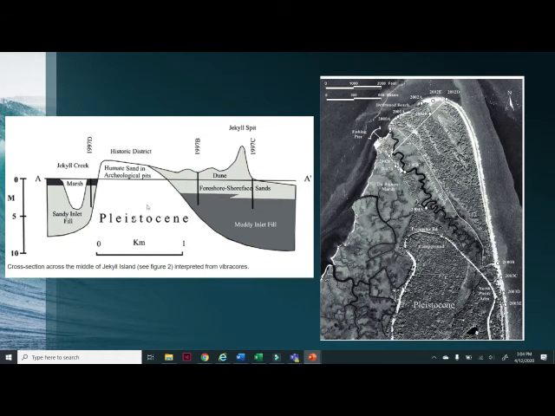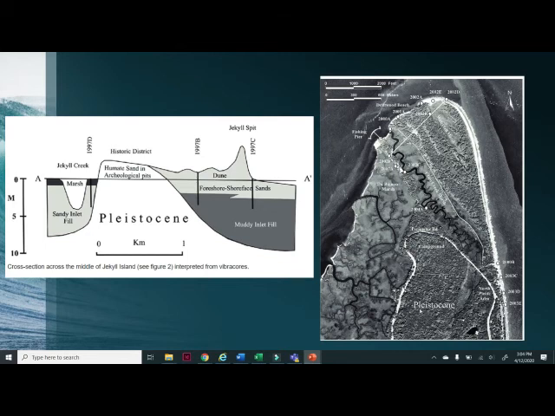And we can see when we look at the topography of Jekyll, this is where the campground is. So this is the north end. This is that road that goes all the way around. Okay, so this is the campground here. Up here is Driftwood Beach. Okay, and you can park here and you can walk out. Maybe many of you have done that.